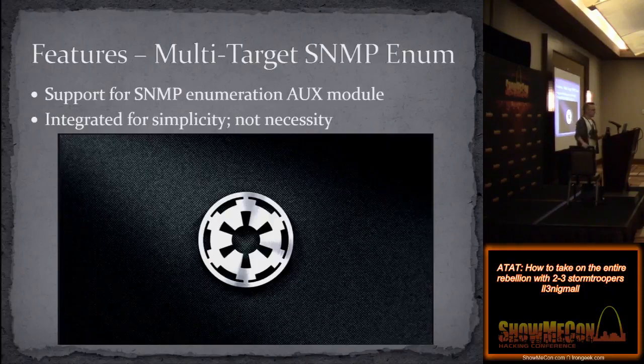The multi-target SNMP enumeration feature, this is something that was built in for the sake of simplicity, not necessity. Our hosts is already supported by SNMP, but since I already have a multi-target list of all the targets that I'm working on, this is just easier for me to continue in my workflow and just to build it into the menu-driven structure so that I don't have to go out of band in a separate tab, open up MSF console, and then manually type everything in.